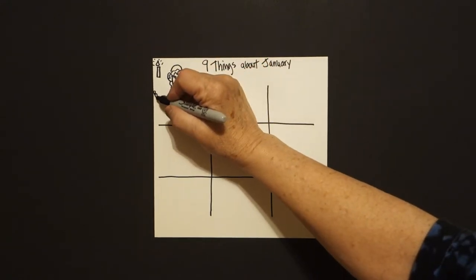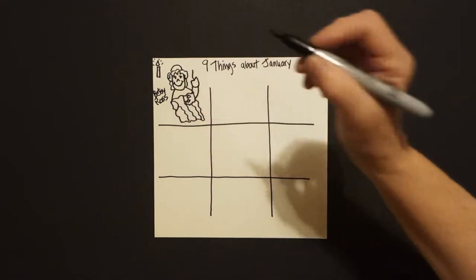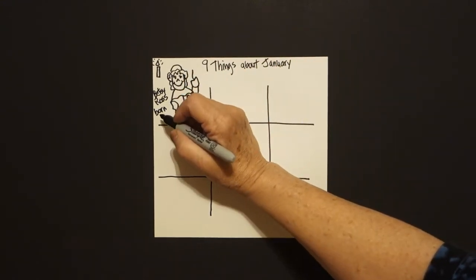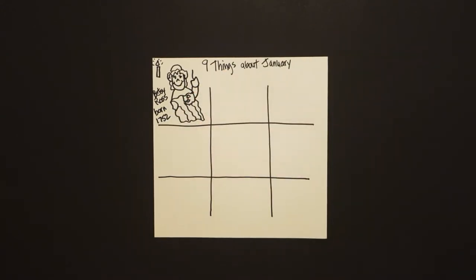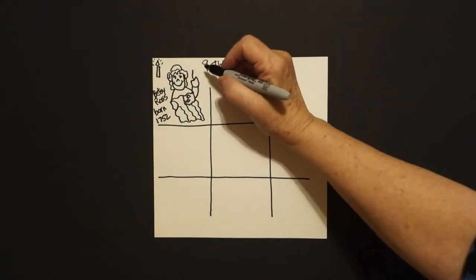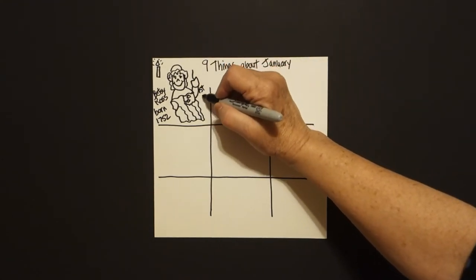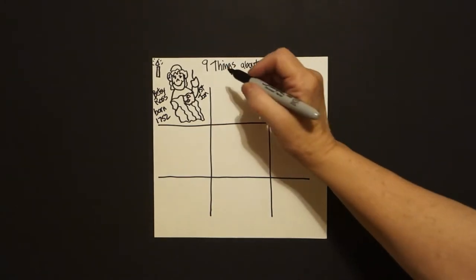This is Betsy Ross. Her birthday is on January 1st. She was born in 1752, and she helped sew the first American flag. So I'm going to put the first, and then I'm going to put January.